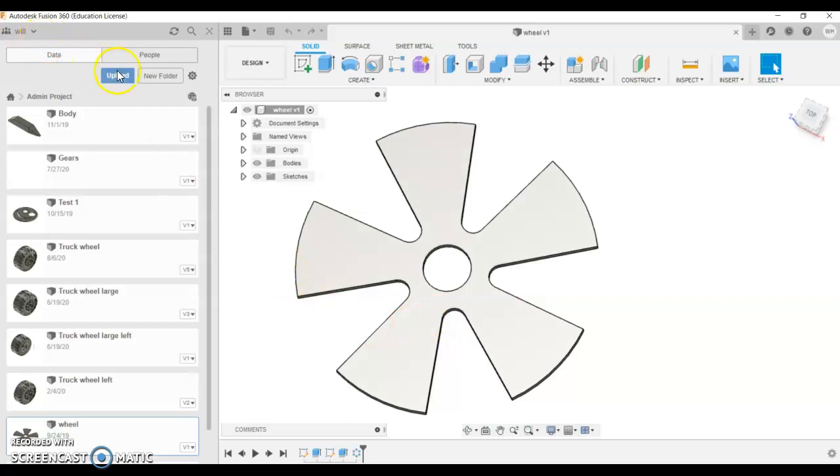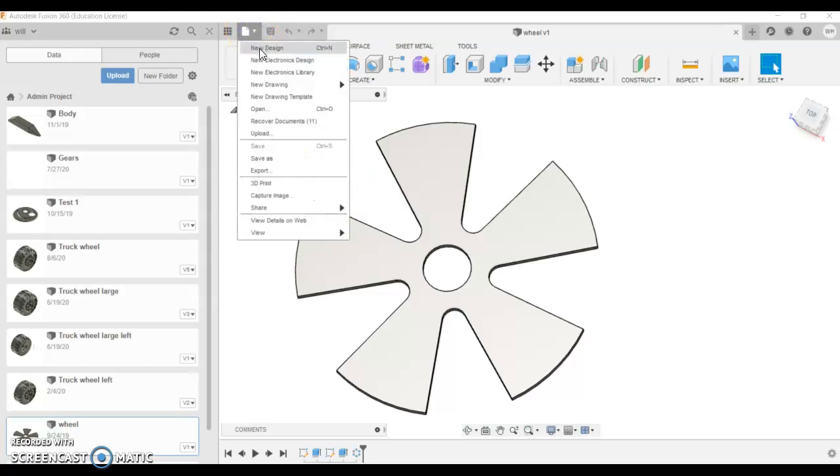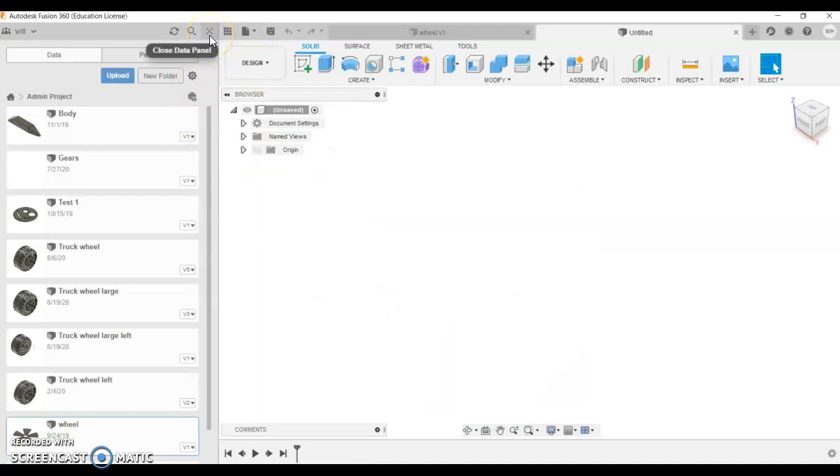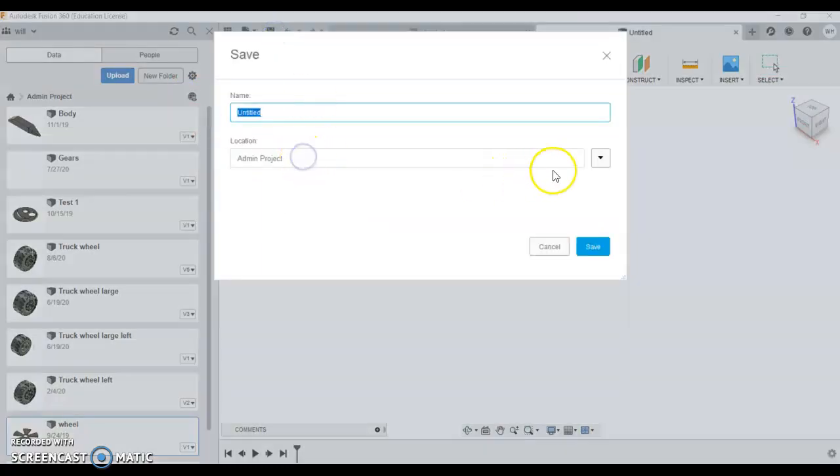So I'm going to get to the fusion part of this. If you haven't used Fusion much before, it shouldn't be too much of a hassle. I wouldn't worry about signing up for an account. You can borrow someone else's account just to do this little task. I'm going to go to a new design. When you open Fusion, it'll come up as a new design. I'm going to save it straight away.